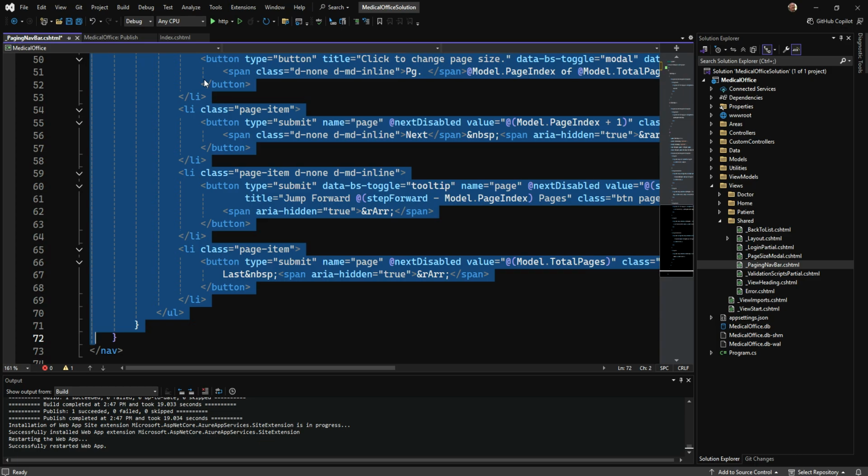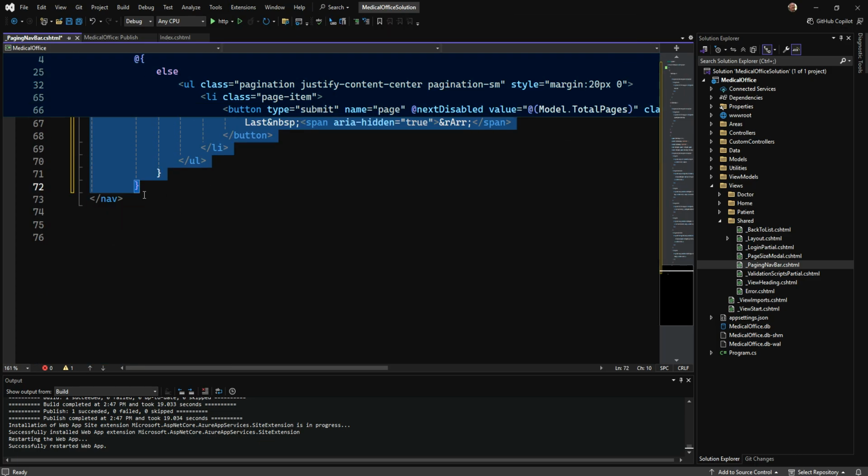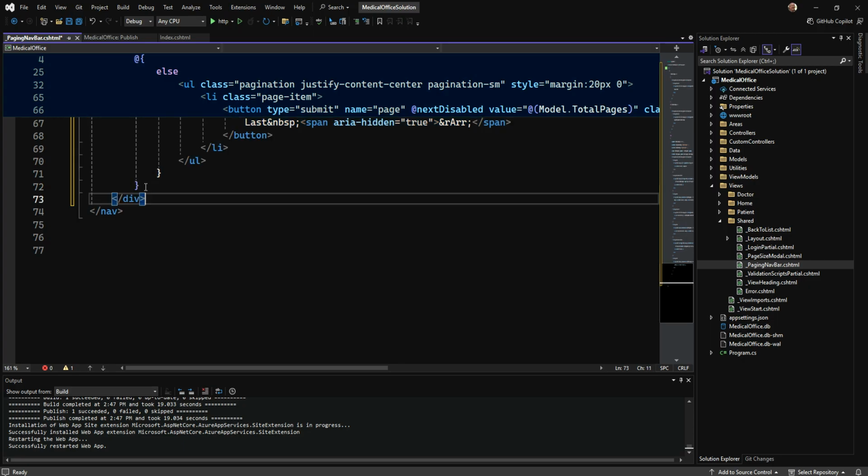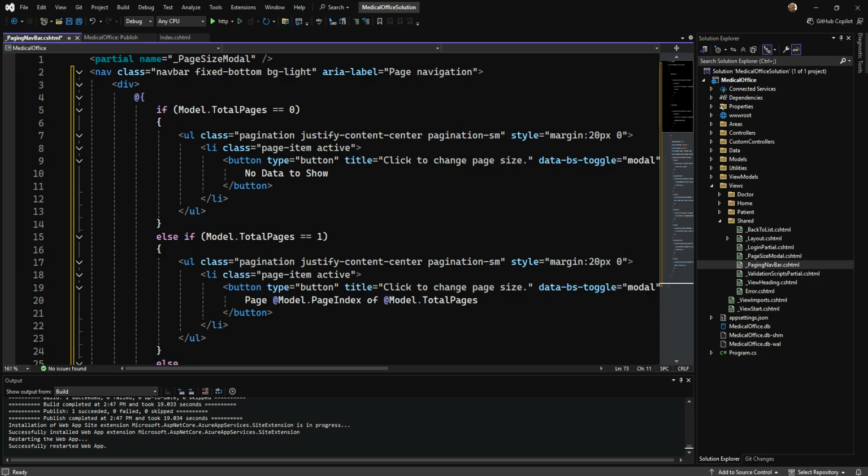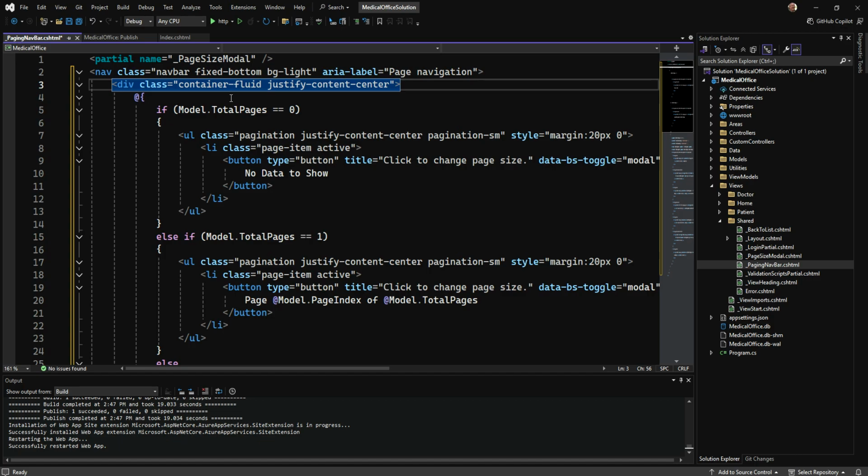So I'm going to actually tab all this in manually, come down and close my div. Okay, so there we go. But this div needs a class of its own. Okay, container fluid, justify content center. All right, I'll just save that.